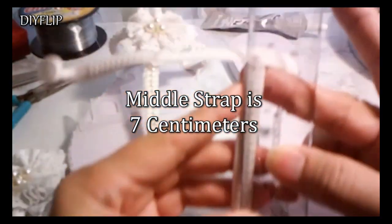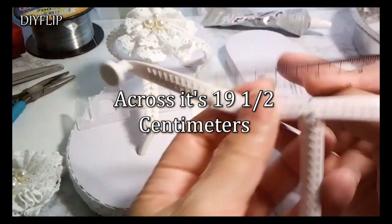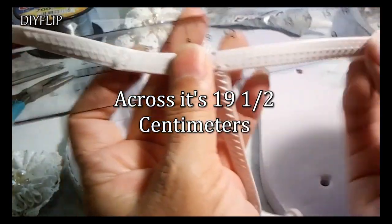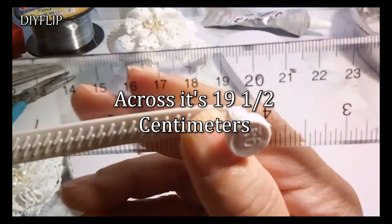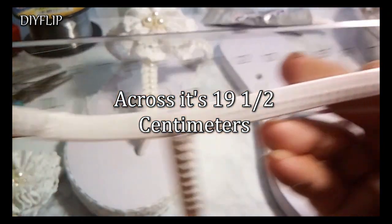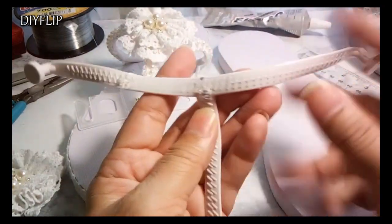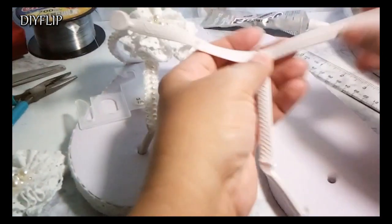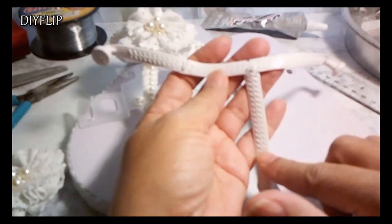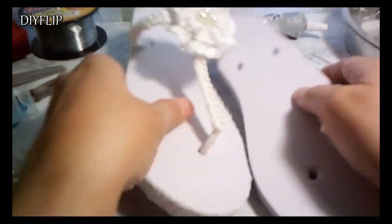Mine I cut to seven centimeters down, and across my strap is 19 and a half, almost 20. So my strap up here is 19 and a half centimeters, and going down is 7 centimeters. If you want to see how I did this T cut, check it out in another video that I have. And my flip-flops are size 7 to 8. All right, let us start.